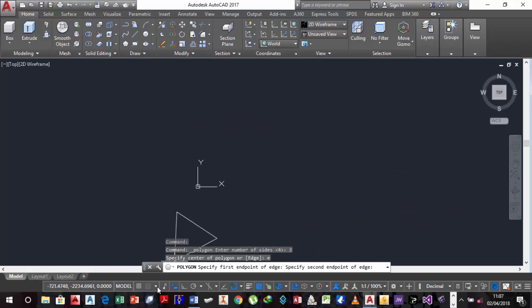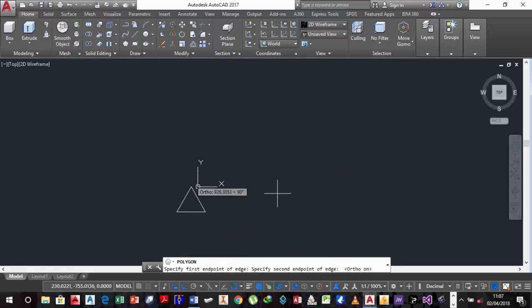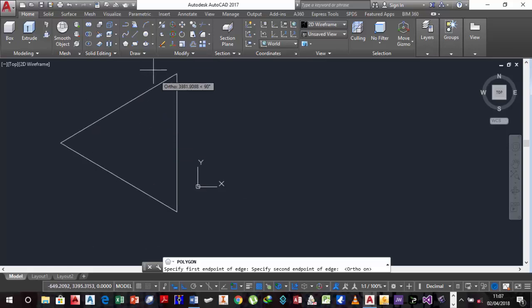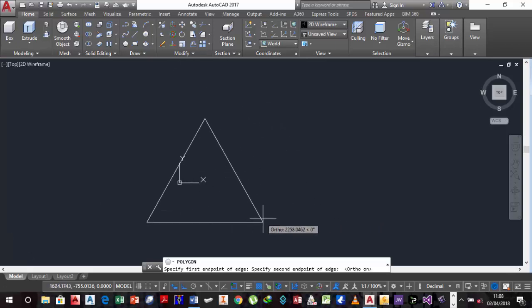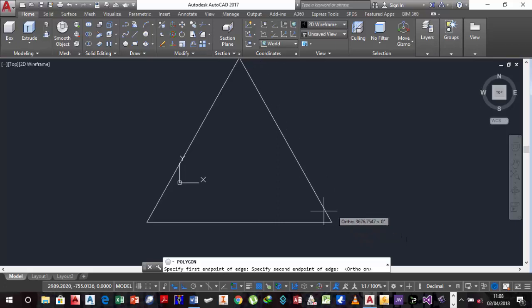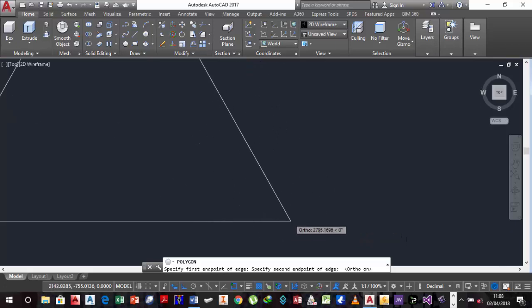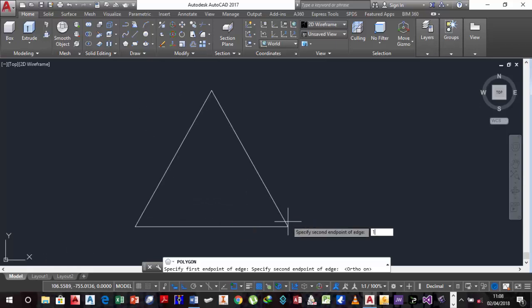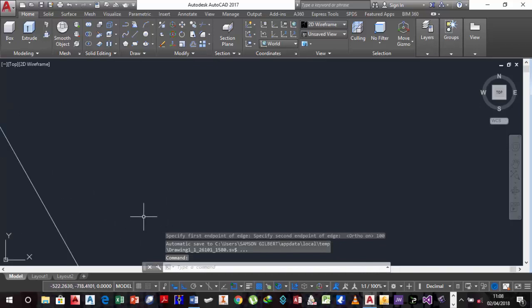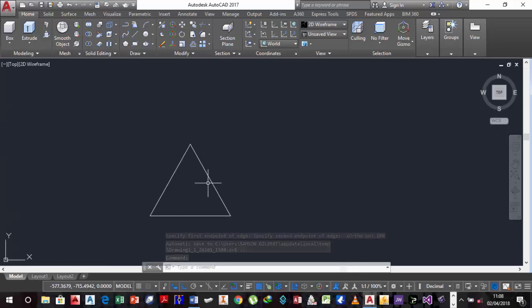Do you know why? This is because this auto mode is not on, it's switched off. So let's switch it on, so it can now allow me to either move up or down. Okay, so with this now, you can give dimension to your drawing at the base. I want to give a dimension. Let's assume we want to use 100 as a base. Just key in 100, enter. You see, it's an equilateral triangle. This is just how to draw a simple triangle.